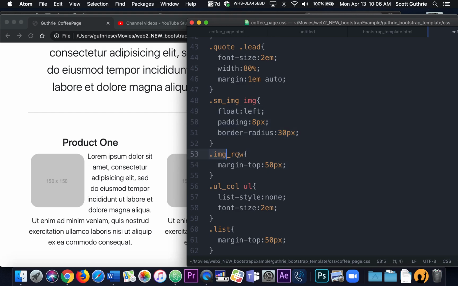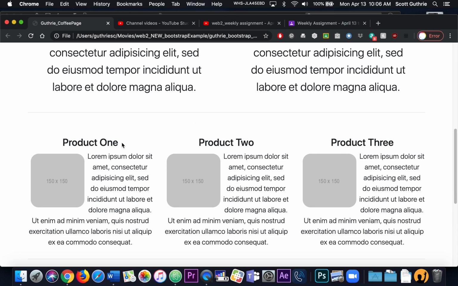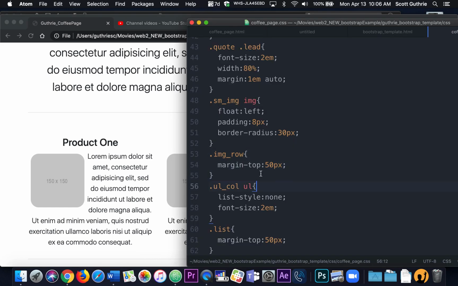Okay? All right, the next thing we're going to do is the image row. So I'm talking to this whole row here. These are columns, but the whole thing is a row. And I'm creating empty space above the row by creating margin top, basically pushing this row where it starts down to create empty space, to give this horizontal rule line row more space. Okay, just a little trick. So I called that class in that row img_row, and I say margin-top 50px.